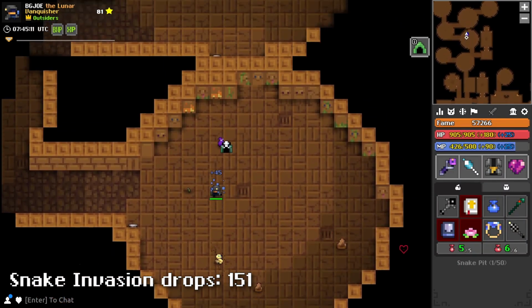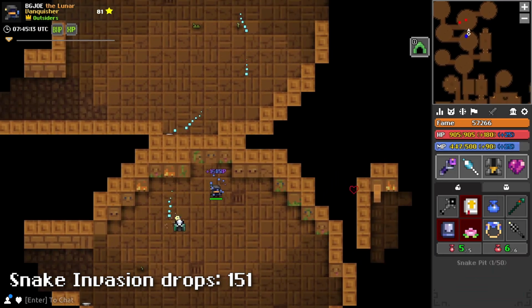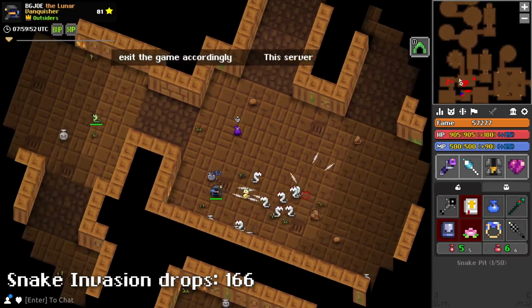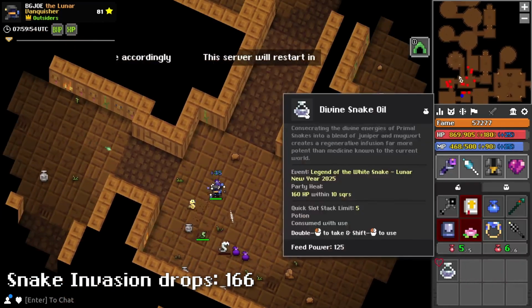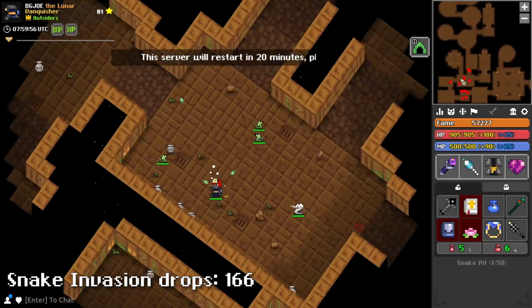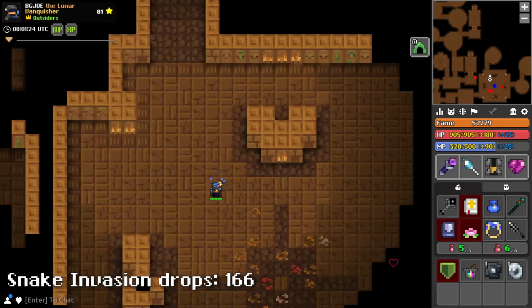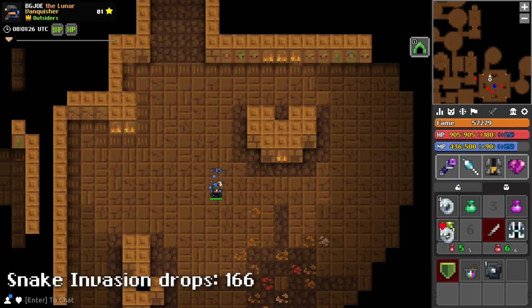I mean, it was already for basically nothing. There's another White Snake Invasion 1. Oh, and there's the server restart. That's fun. Not a big deal since I've already pretty much done a full hour of this snake pit. Let's go break that reward chest. No, I didn't even have anything good in it. I didn't get a second skin.